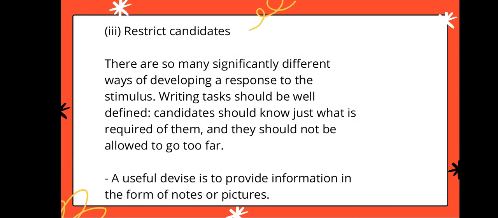Restrict candidates. There are so many significantly different ways of developing a response to the stimulus. Writing tests should be well defined. Candidates should know just what is required of them, and they should not be allowed to go too far. A useful device is to provide information in the form of notes or pictures.